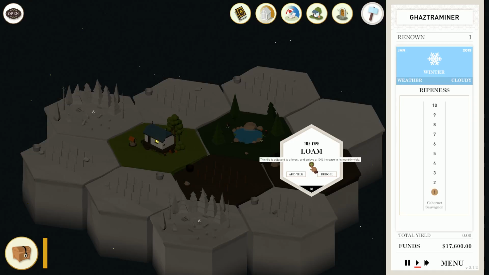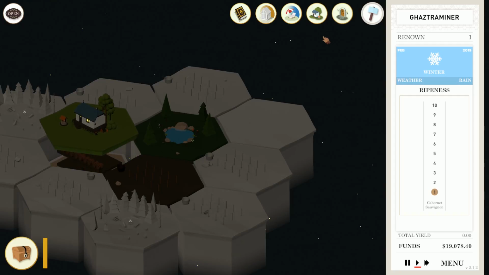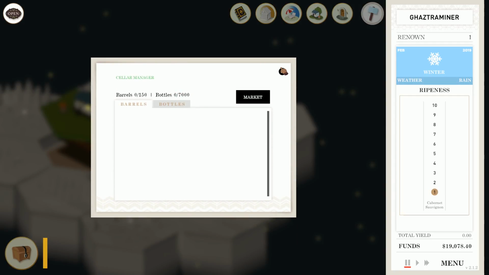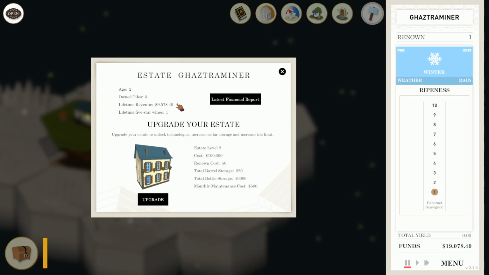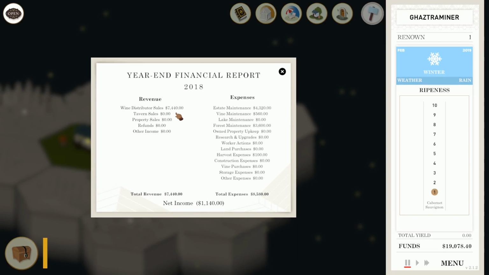Now, I do want to buy this, but right now I can't. In February... Okay, so that's just this month's sale. I don't think this is even affecting it, or maybe this does affect it so far.